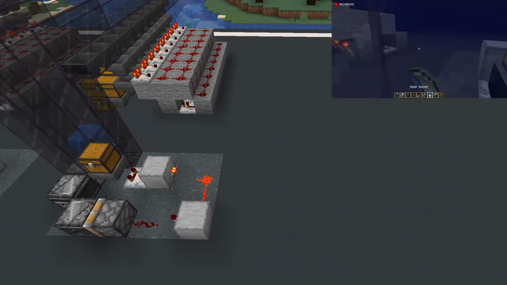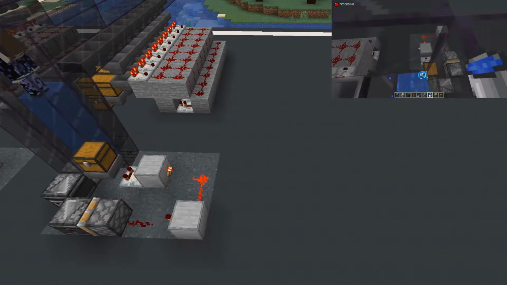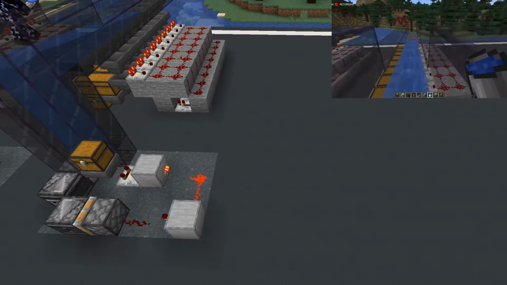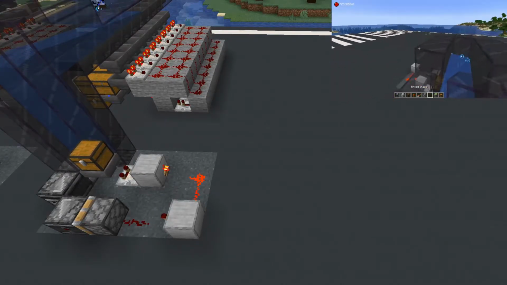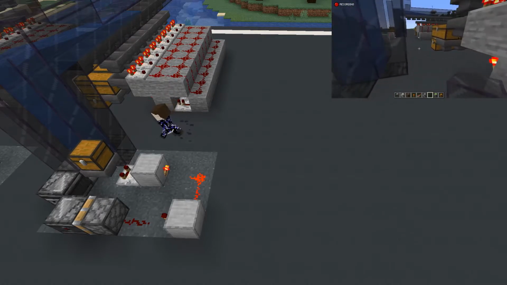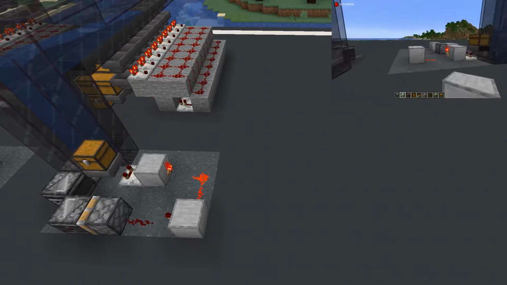Water. 1, 2, 3. Oh, this one. And there we go. And what I think we need to stop it going up again is a couple of blocks there. Right. So let's put in some items to show you it's sorting.